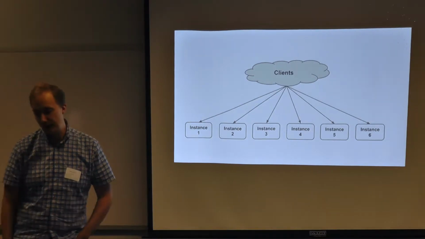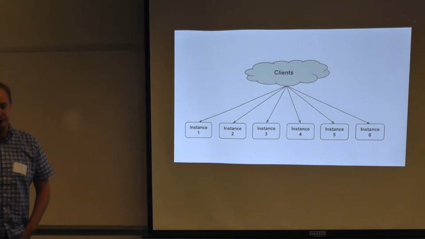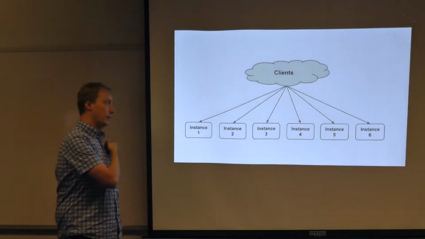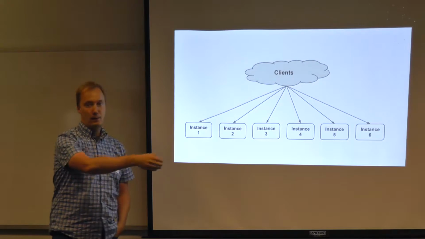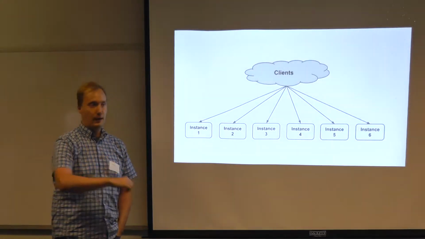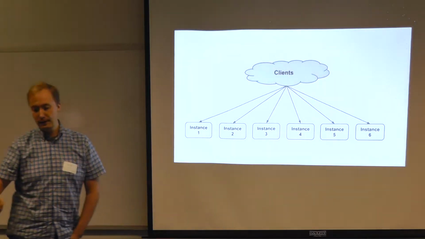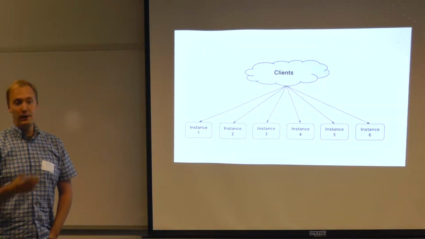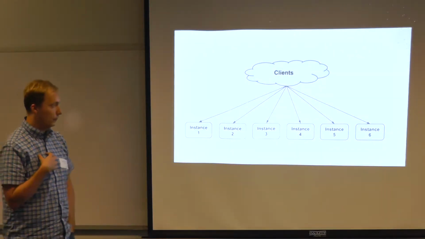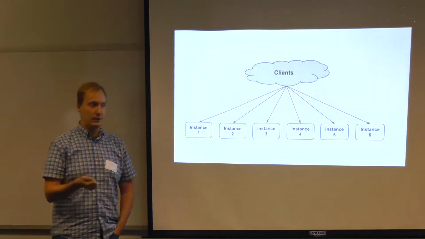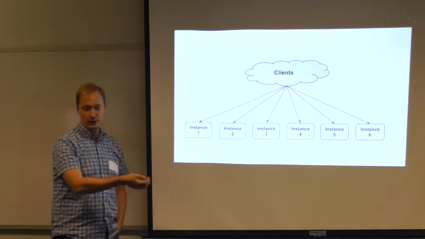So something I might look at as an SRE is a system that looks something like this. I have clients, and the service I run consists of 6 instances, and the service is implemented in all of these 6 instances. They're all similarly configured. What I want to do as an SRE is make sure that the service is reliable, even in the face of some unreliability caused by perhaps any of these instances.